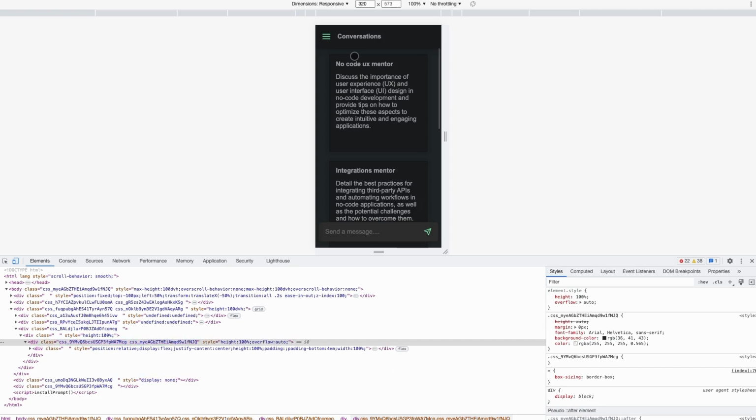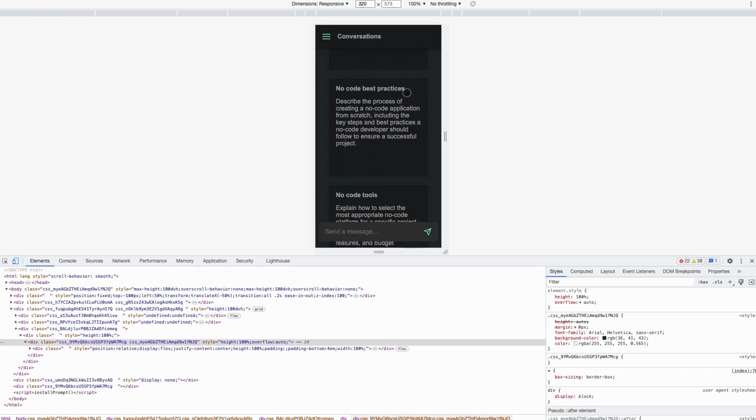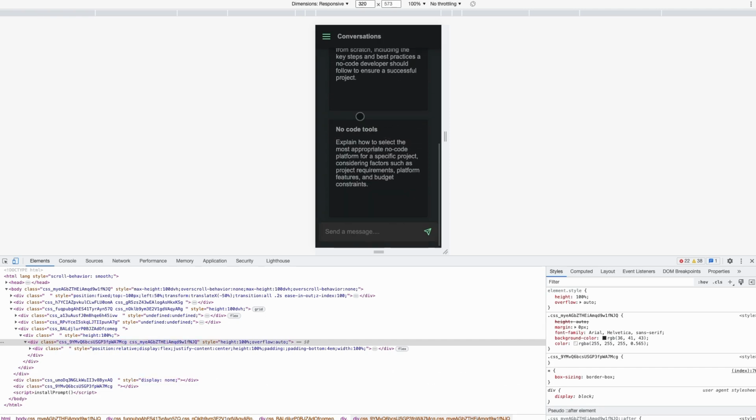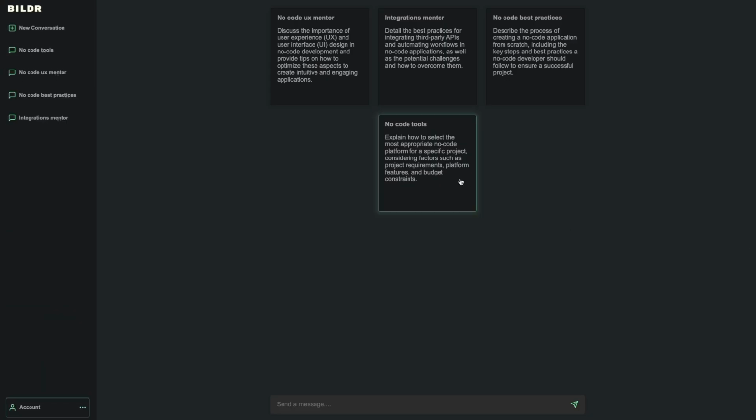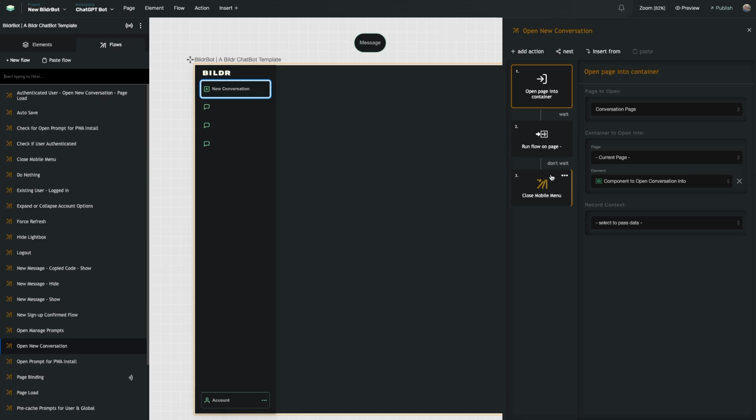And so I click new conversation, and you can see a new conversation just opened up, and the menu closed when I did that. And that's because we have that flow nested in there. So while it's not important for that to run every time, especially when we're in a normal browser view, it doesn't have a menu to close. When it is mobile, I want it to happen. I don't want to have a whole set of different flows to do that. So I just go ahead and include it here.